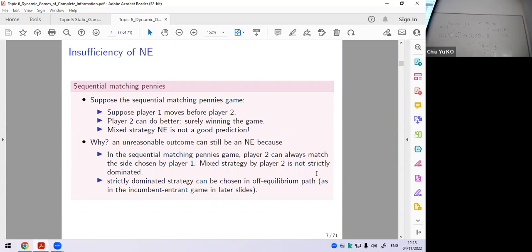That is the application to firm entry. You will say, okay, new firm, don't come in. If you come in, I flood the market and you can't make a profit. But that is not credible, because once you come in, you will not flood the market; if you flood the market with your product, you also don't make any profit. So that is the issue. It's like saying don't come, I'll beat you, but when he comes, you don't want to beat him. Anyway, we'll talk about this next class. So have a nice weekend.